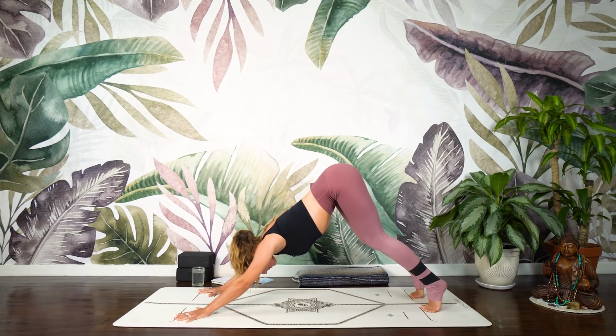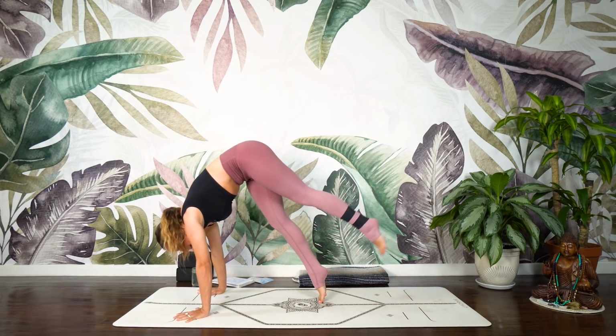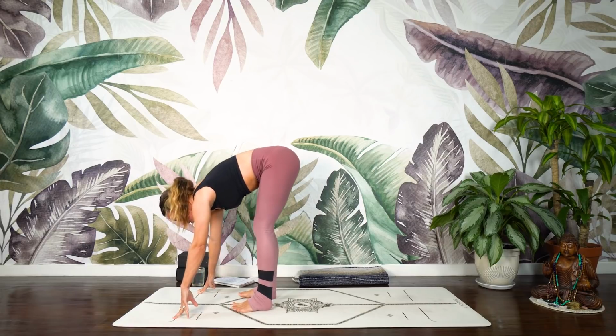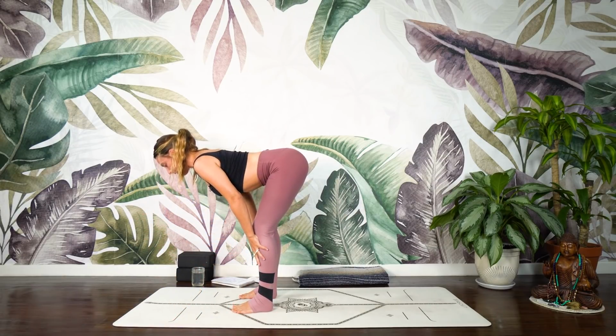Enjoy 3 more breaths here. Make any movements you need. Inhale to gaze forward, tiptoe top of the mat. Inhale, lift up halfway and lengthen from tail to crown.